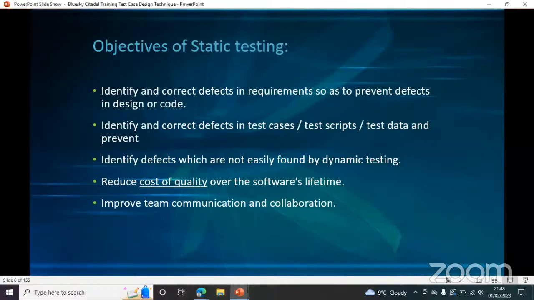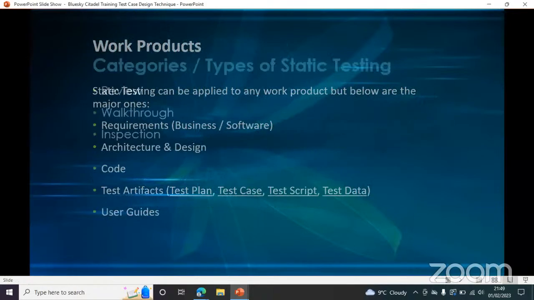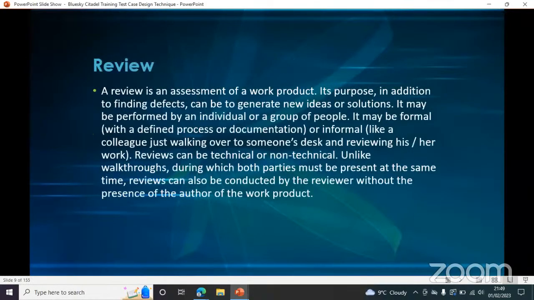So where's the objective of testing? Reviews can be done technically or not technically. Yes, that's correct.